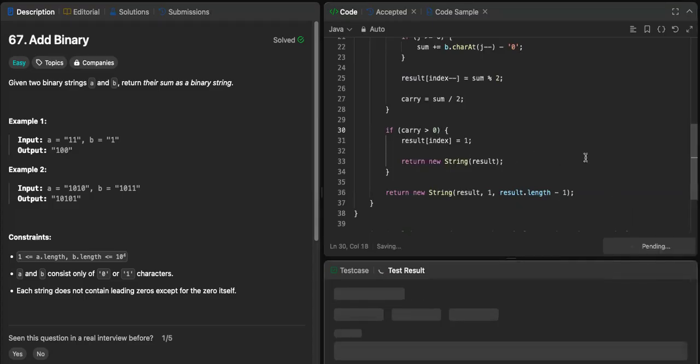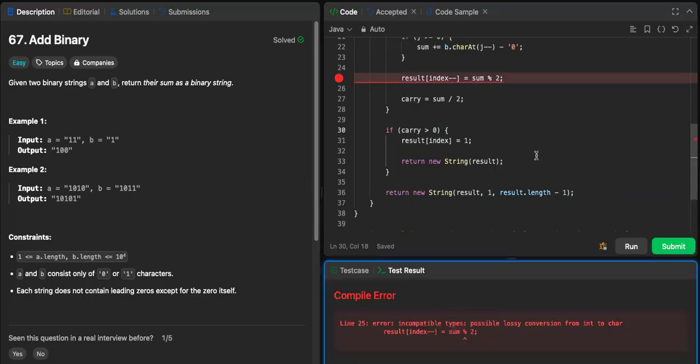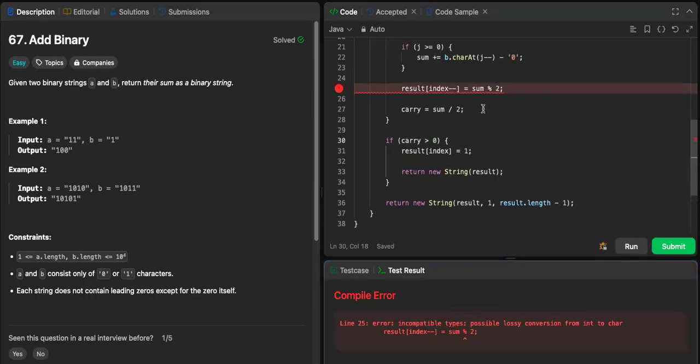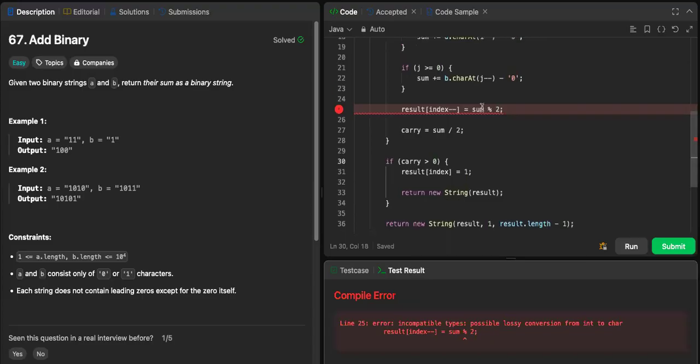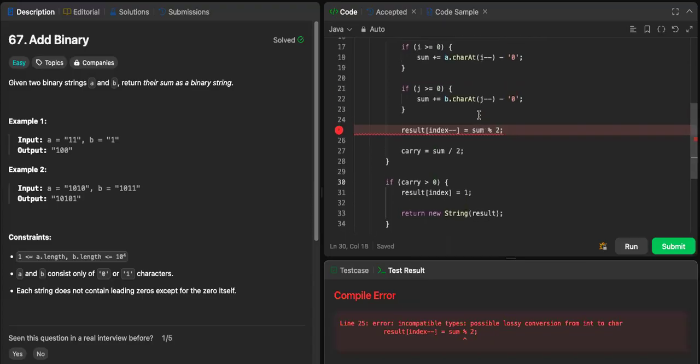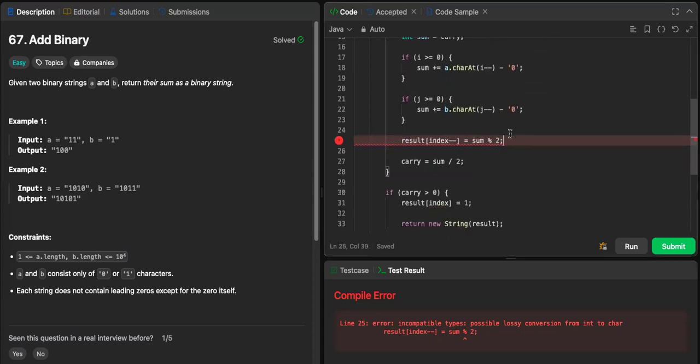Let's see if it runs. Oh, so what did I do? Lossy conversion. Okay, so we have to add '0' over here because we have a character array, right? And this is fine.